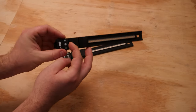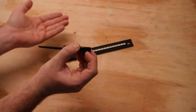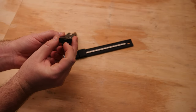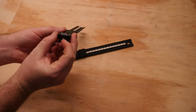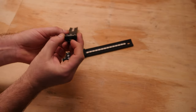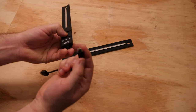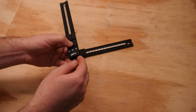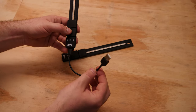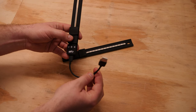The Lumi has a built-in battery, and to charge it you have a USB port here — and it's micro USB, which I really hate. It's the worst connection ever. I really hope that if they make a version 2 they put in USB-C, because I keep breaking micro USB cables on my phone. It's just terrible. The Lumi comes with a nice short charge cable so you can easily charge it off your power bank or any other USB device.